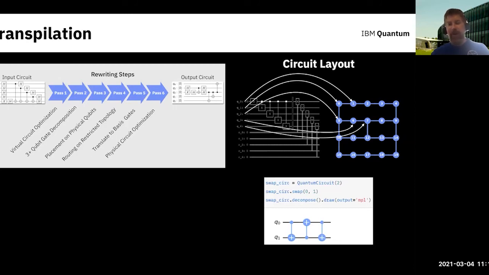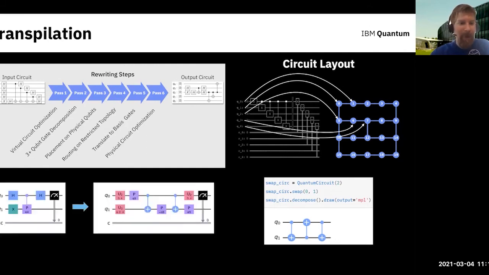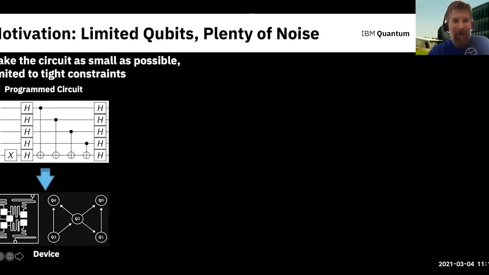One of the things is you have a swap, for example. That swap is equivalent to 3 C naughts, this quantum circuit down here. So when you map it to our native gate set, it's a very expensive circuit because each one of those is 1%. And then this native gate set here, we're going to take things like Hadamards and X gates that you might know. This is actually a little old, this is our former native basis gate set where we use these single qubit rotations defined by unitary angles. But I guess I should update that slide. I'll give you a flavor here, then another flavor later.